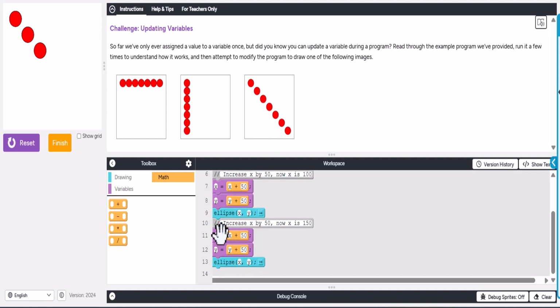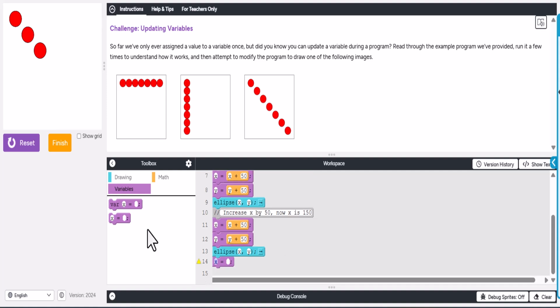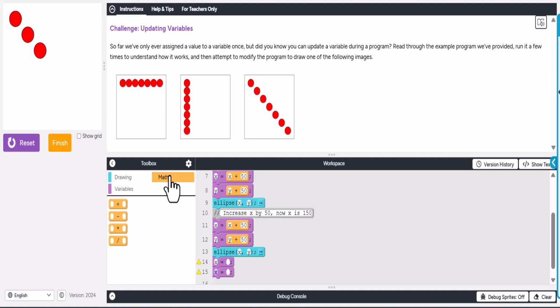Unfortunately, it doesn't allow me to copy and paste, so we're going to add these in again. Add an x and a y, and add a math block, and add this one. So this will be y, and then 50, and this will be x plus 50, and this will be y plus 50.